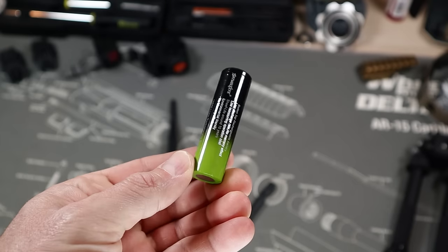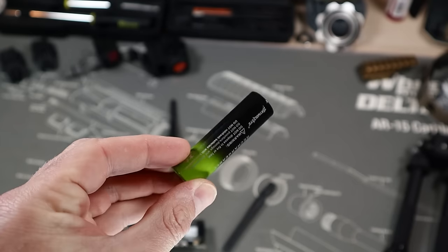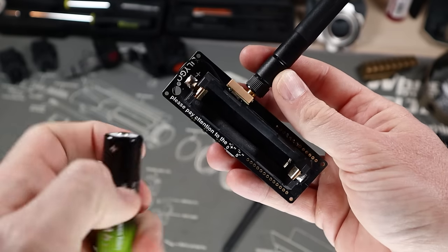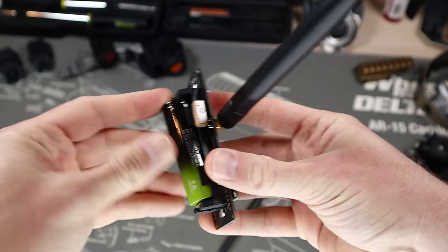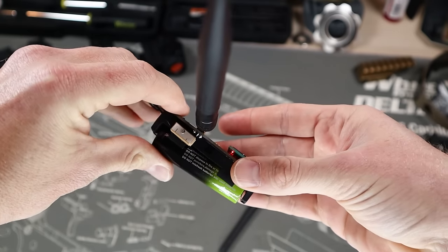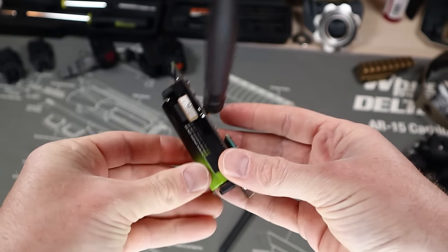All right, so next you install your 18650 battery. And here's the proper battery orientation. This absolutely takes a good bit of jamming, so don't be surprised if it feels like you're doing something wrong.